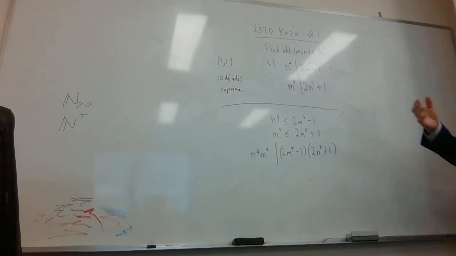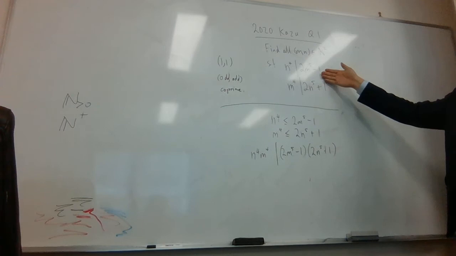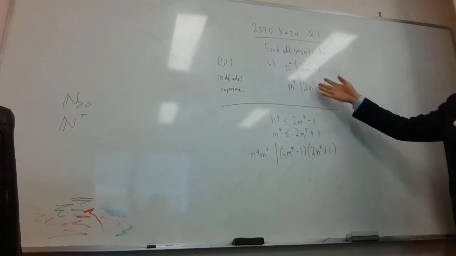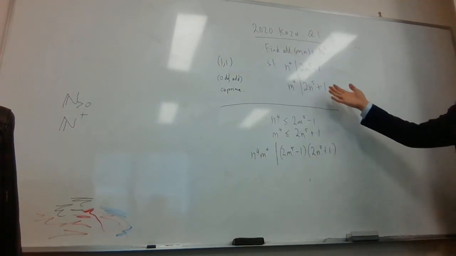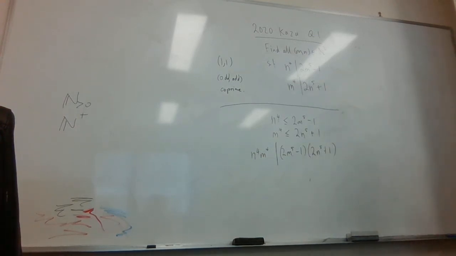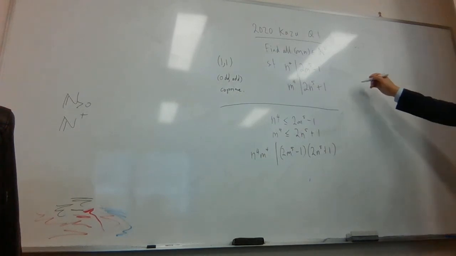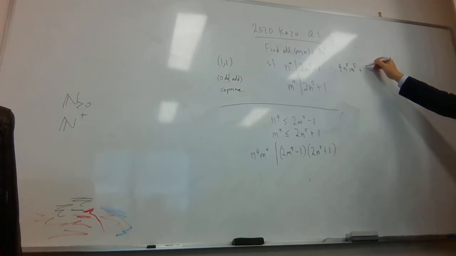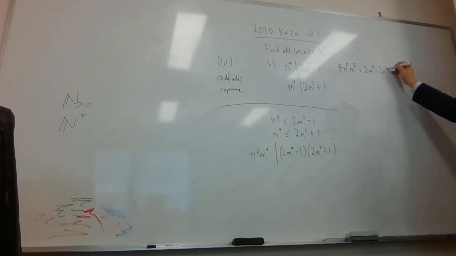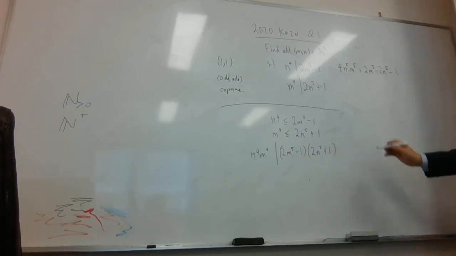So this is what I meant by something that's kind of obvious, but you can't really put down into maths. Like, oh, the sizes don't feel quite right. But how would you express that in terms of the actual equation? So what is this product, right? It's 4 times n to the 5, m to the 5, plus 2m to the 5 minus 2n to the 5 minus 1, yeah?